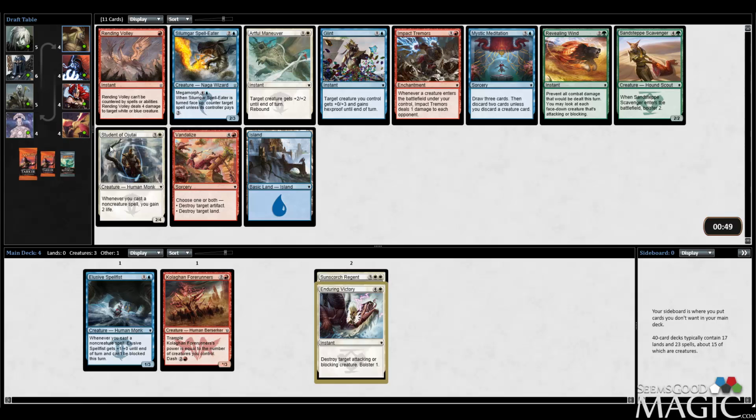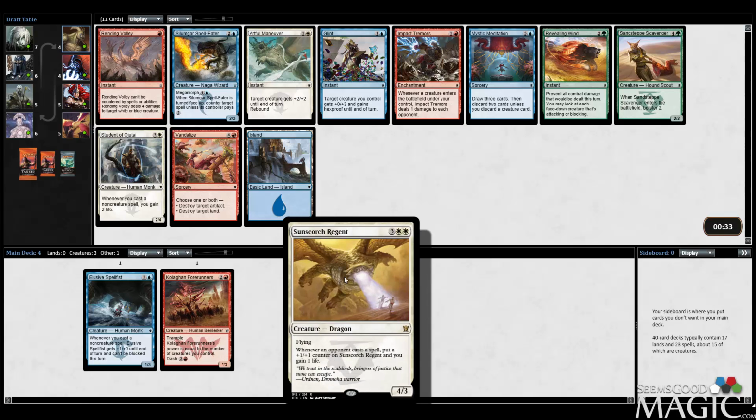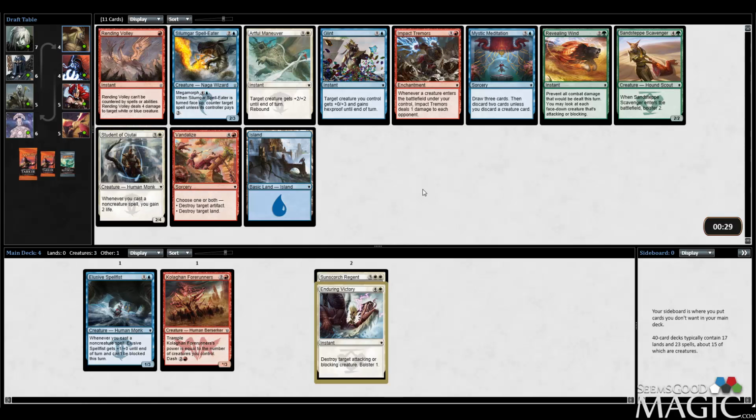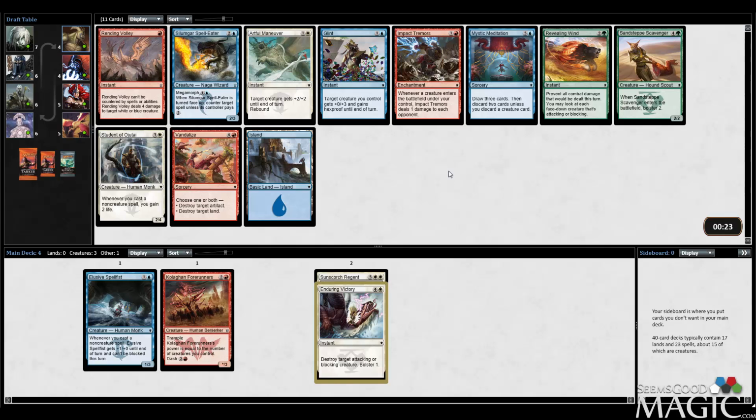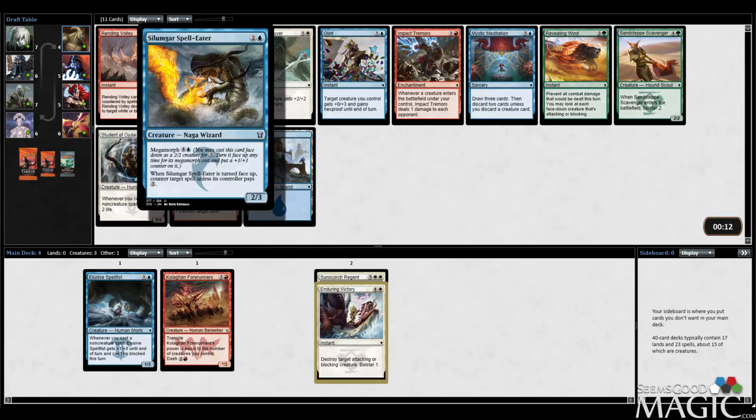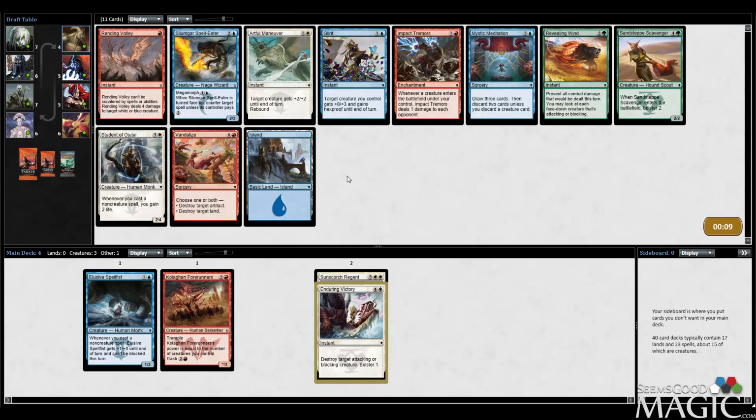Okay, so now we have the choice of Student of Ojutai, Rending Volley, Artful Maneuver. I guess we've got Silumgar Spell Eater. Maybe blue-white is something we can do. Student's a fine card, though. It pairs reasonably well with Sunscorch Regent in that it's a good card for buying you time, and Sunscorch Regent is definitely a card that wins you the game in time. So I think the best card is Silumgar Spell Eater. Yeah, Spell Eater's pretty awesome. Student is good too. I'll go Spell Eater.